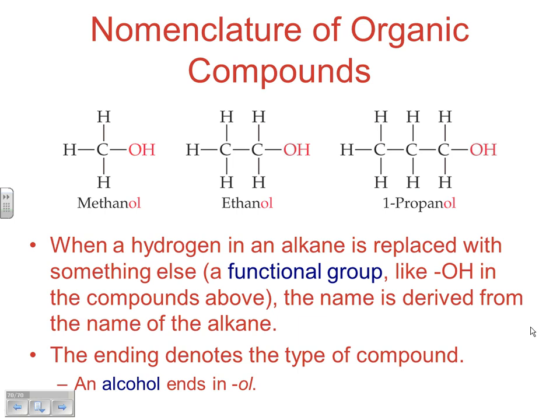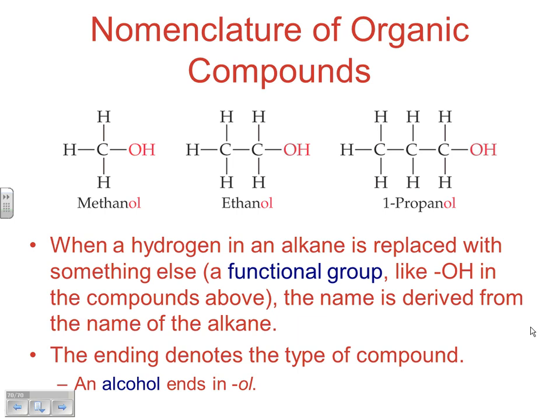So if we put it onto our methane, we get methanol. If we put it onto our ethane, we get ethanol. Now, notice when we put it onto our propane, we get propanol. But because there are different places it could go, in the first ones here, no matter where I stuck it, it's on the first carbon in the chain. So I don't need to say where it is. But when I have 3 carbons in a row or more, I have to tell you where that alcohol group is in the structure. So in this case, it's on the first carbon.